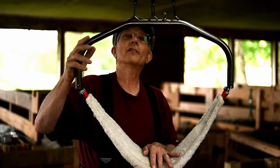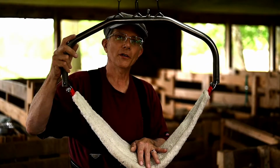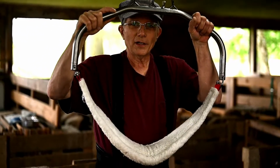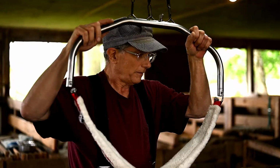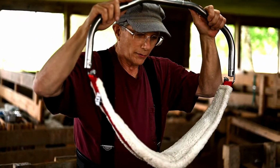Okay, so this is another support that I use. I got it last year, it came from England, it's for sheep shearers. It's got some springs and it helps support me when I stick this on my chest, it helps hold me up, which takes a lot of pressure off my back, and it's a big help. Okay, so we'll get going and I'll stop and talk about each spot when I get ready.